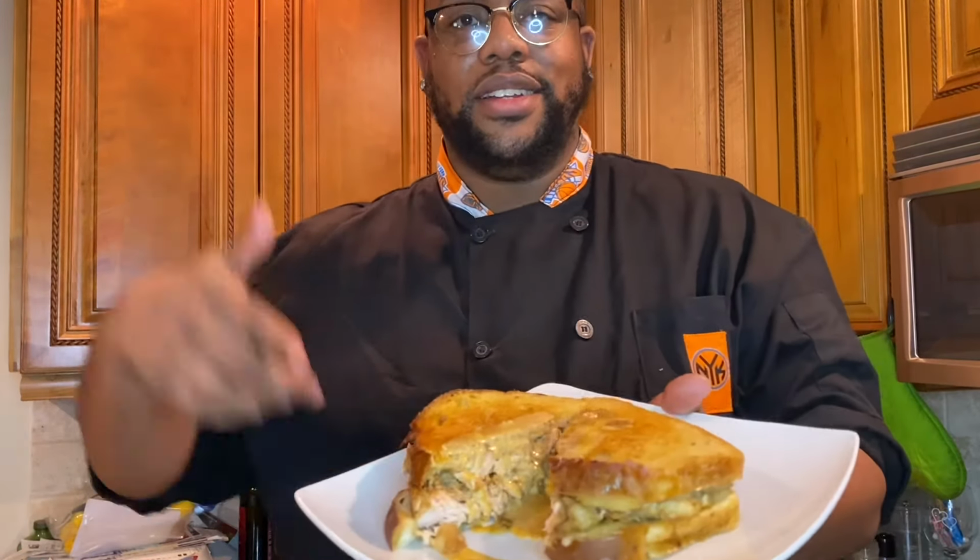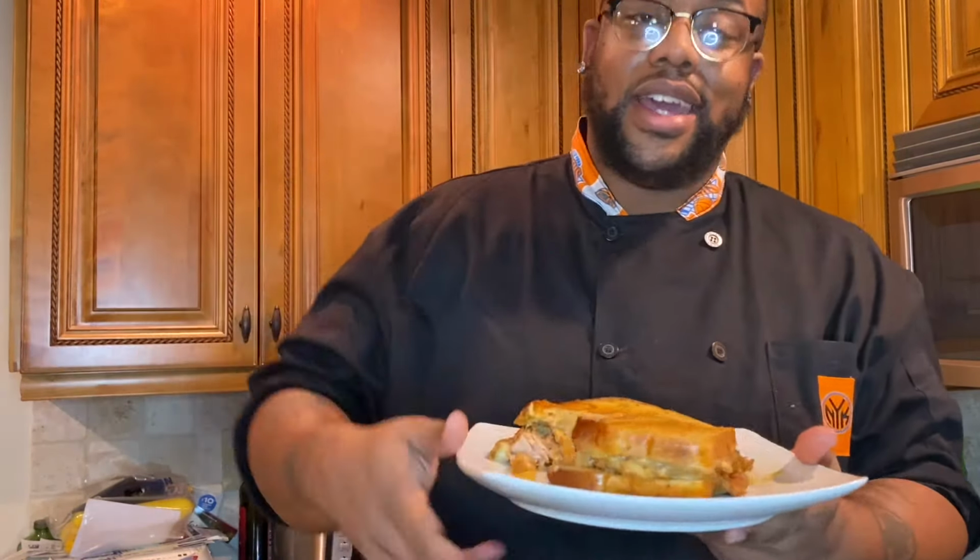So here we have it. The final finished product. Oh, that looks so good. We got everything in there. Like I told y'all, we was going to have a banger today. We got the salmon, we got the shrimp, we got the crab, and we got the lobster up in here. Man, y'all can't beat this with the onion. Sourdough bread, man, this is delicious right here. And we made a good old sauce to go with it. Man, this sauce right here, let's go ahead and get into it.